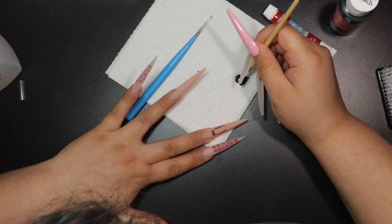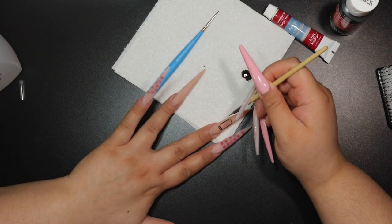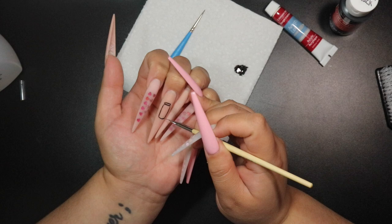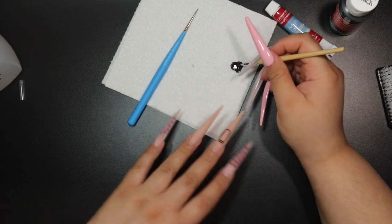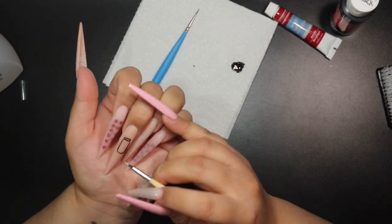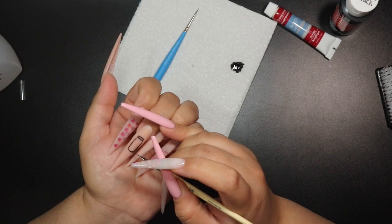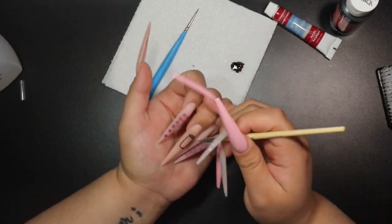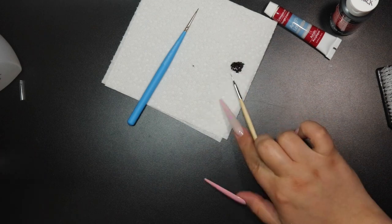Now I'm drawing my jar — I'm doing a jar of hearts design on this nail. I will say doing it on myself was very difficult, because I have to flip upside down, right side up, and sideways to try to see the whole nail. When doing it on a client you're more head-on, whereas doing it on yourself you're mostly sideways or upside down. I found it was a little difficult to keep the lines even and symmetrical. I probably would have gone in with a pencil and sketched out the design first as a guideline before going in with the paints.